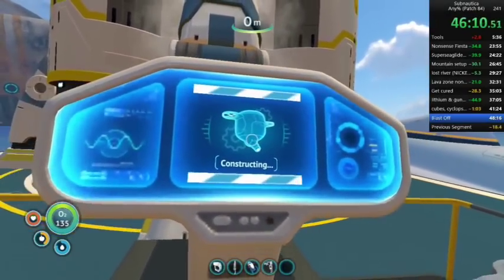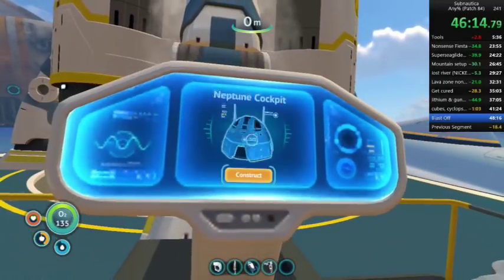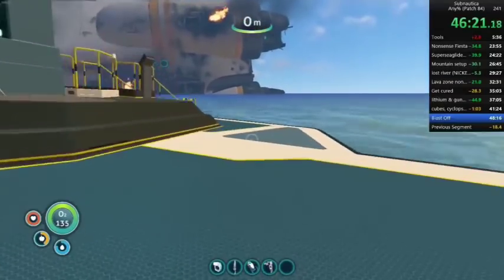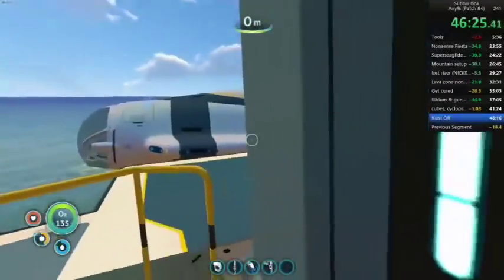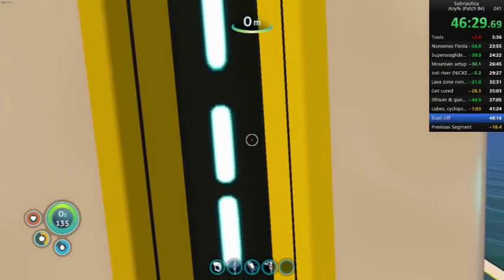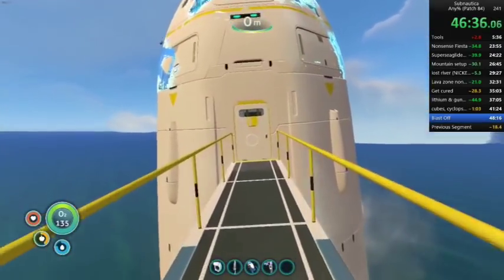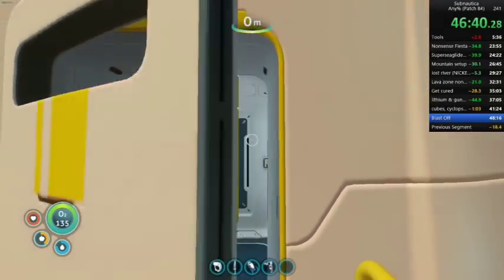Come on. Hello? Next section. There we go. So the final step. Up we go. Whew. This might be a good time. Maybe. We'll see. It's definitely a PB. Oh, I missed the door there.